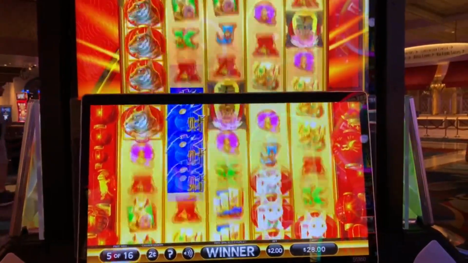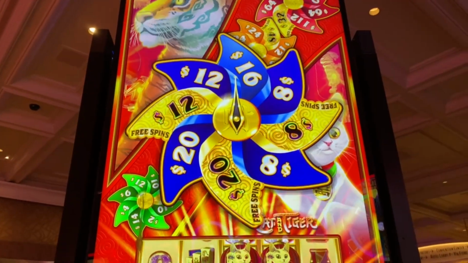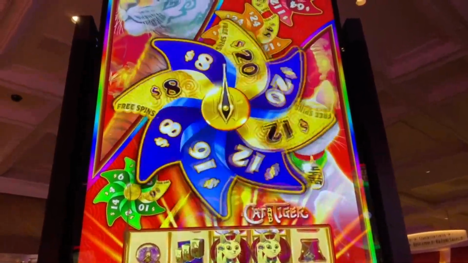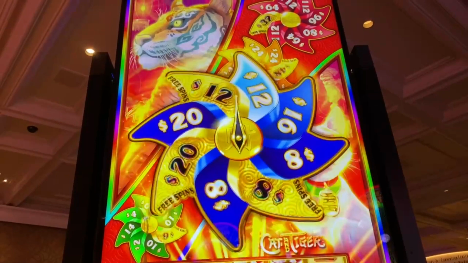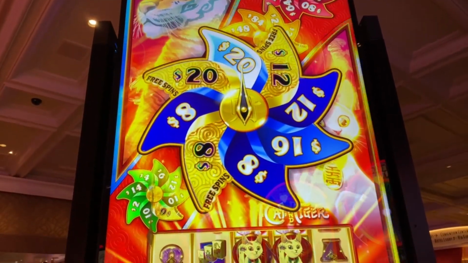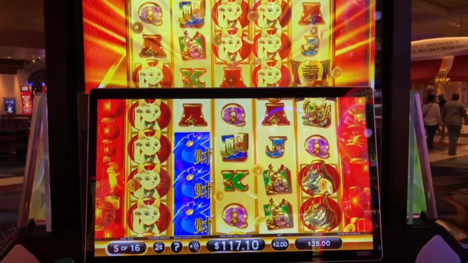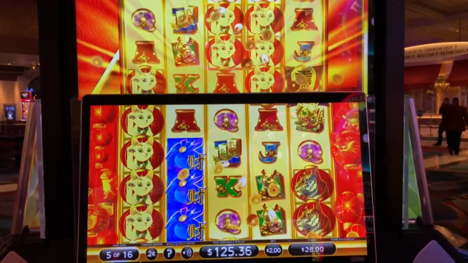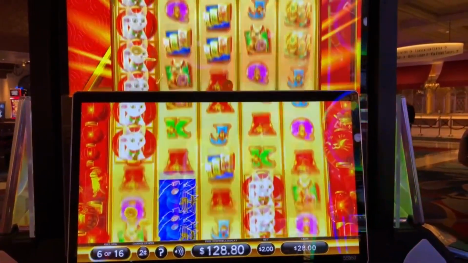Yeah! Red, red, blue! So the blue one does have 3 gold, and that's the most that I've got. Go, go, go, go, go! Oh no! So close. Definitely would have liked to see more free spins there. 20 bucks is good though. Let's hope to get $172 or more on this free play.